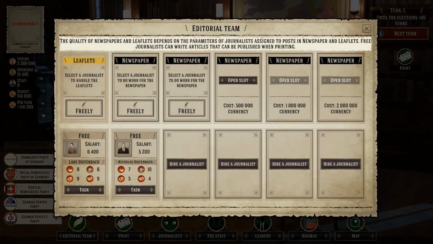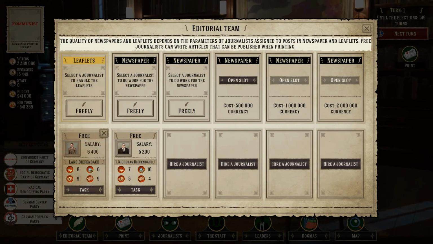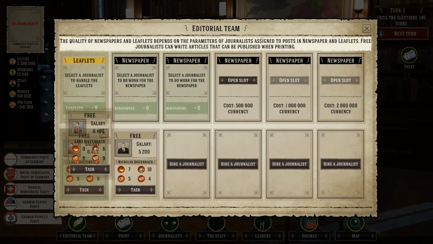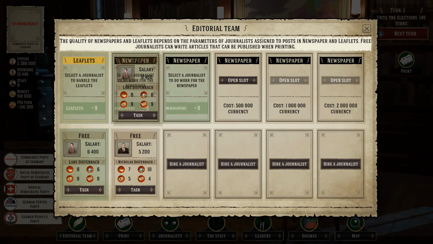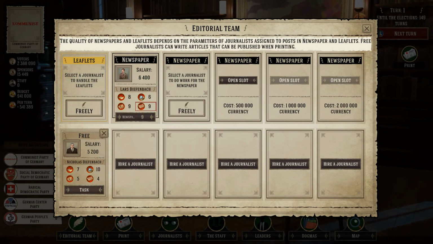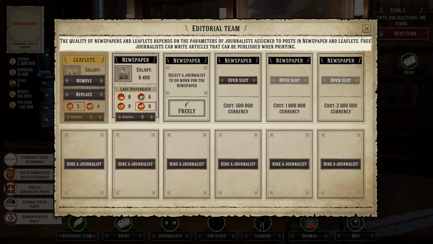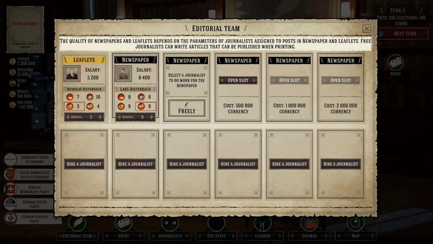Let's see, the editorial team. There we go. So we can go ahead and drop Lars into leaflets. Let's see. So he's actually best with newspapers. Let's put him over here. And this guy's best with investigation. We don't currently have an investigation slot open, so I'm actually going to put him right there, Nicholas Diefenbach.